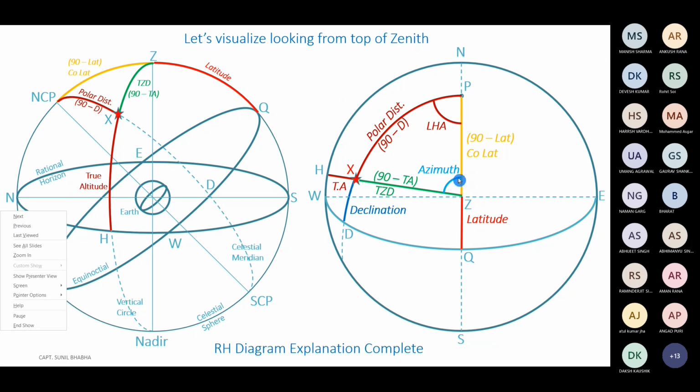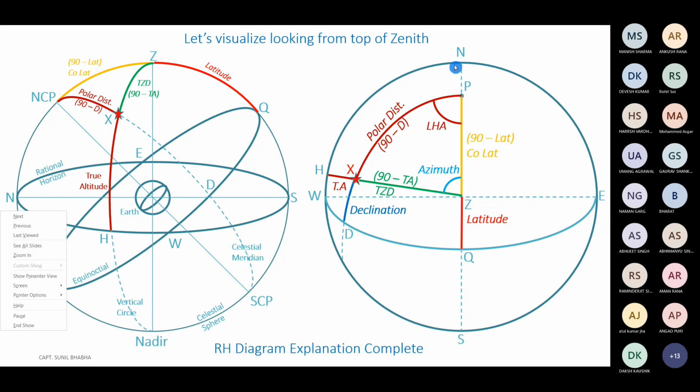ठीक है Right, सर. right beta. These are the three conditions in which you will be able to use the Napier rule. And जो ये WZE line देख रहे हो आप, it is basically a vertical circle passing from east and west points, and it is also known as prime vertical circle. WZE is the prime vertical circle.